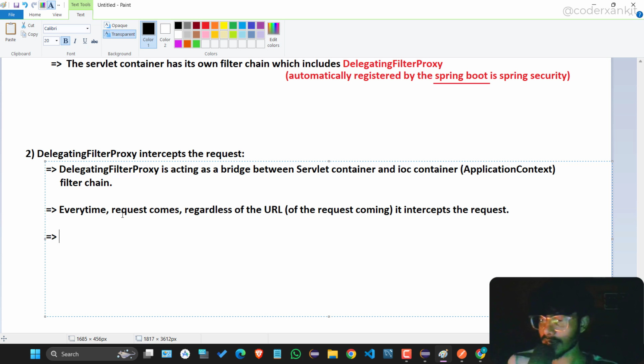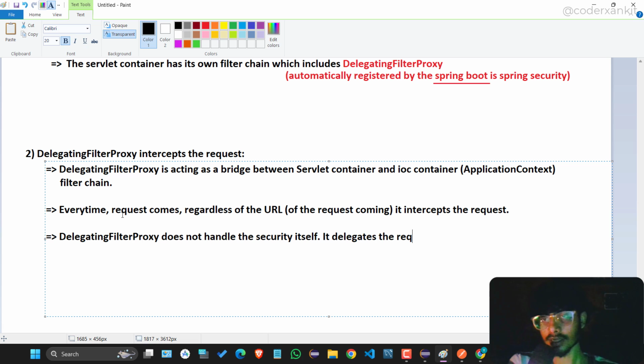Then at the third point, the delegating filter proxy does not handle the security things itself. Fine, boss. So it delegates the request to a Spring managed filter bean, which is FilterChainProxy.